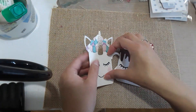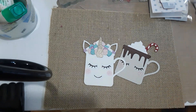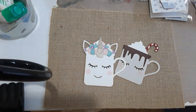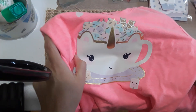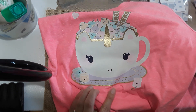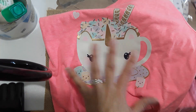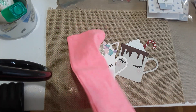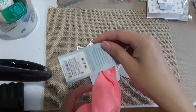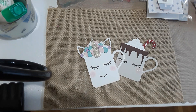I got inspired by a shirt that I picked up at Target for my friend's daughter — here's the shirt. It's so cute! If you guys want to take a screenshot of this and recreate it, feel free. I picked up that shirt from Target, and I use Magical Unicorn from Pink Fresh Studio.